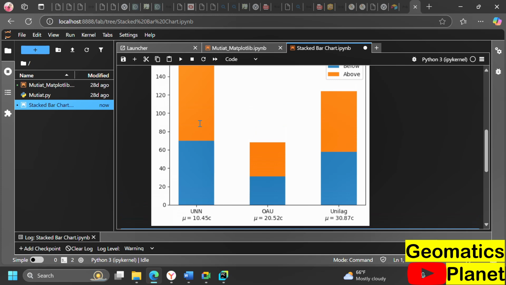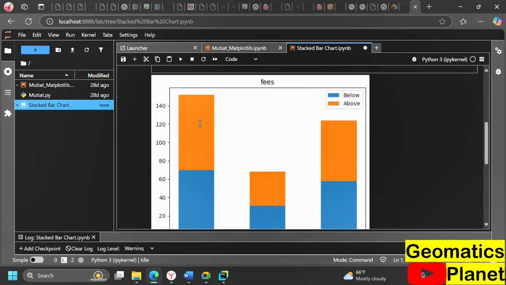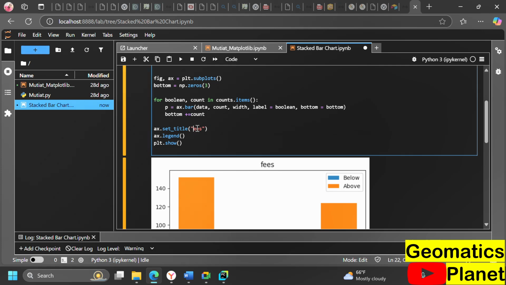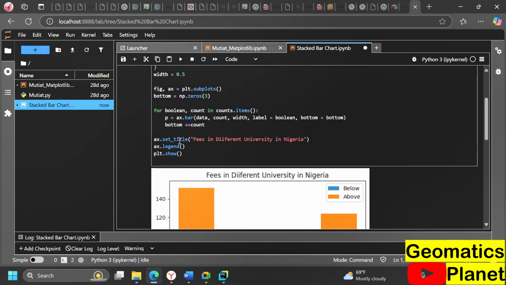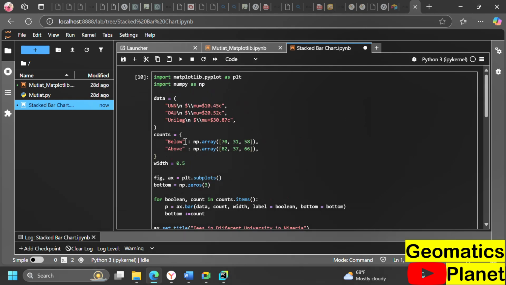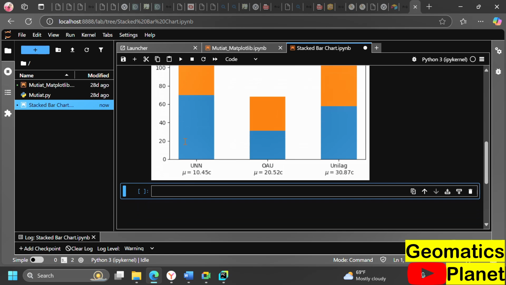So here, this is what I was trying to say. You can write whatever you want here, because it is a title, you can put it whichever way you want. Whether it starts with a capital letter or small letter, it does not matter. So let's look at this thing one by one.